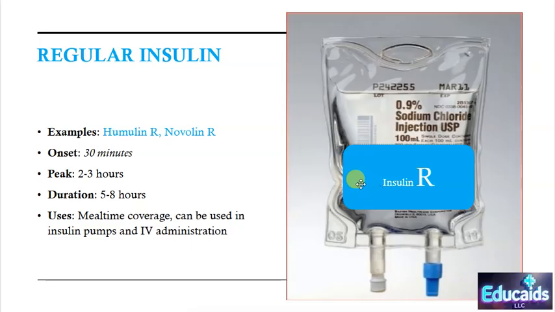It works very quickly. So that's why, students, if you've been in my clinical and you get an order for IV insulin to give to your patient to make their potassium go down, you always want to give an amp of glucose first and then give the IV push insulin. So anyway, regular insulin, you can give it sub-Q. It's the only one you can give IV. There's always this pronounced R.